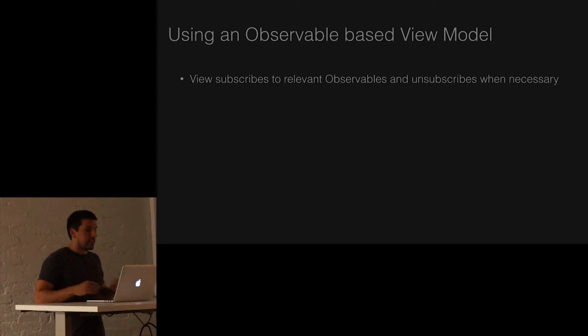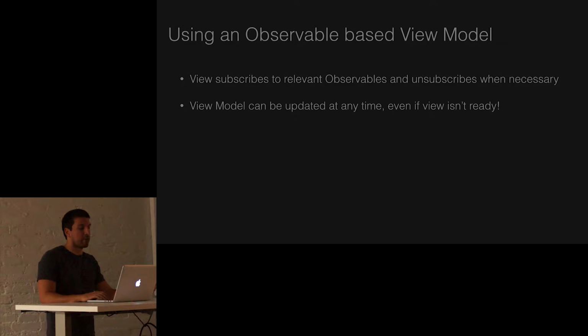All right. So, kind of the steps: the view subscribes to the observables in the view model and unsubscribes. So you still have that case that could still, your view model is a scope singleton, so you have to remember to unsubscribe. That can still cause leaks if you don't. The view model can be updated at any time. So, like I said, it doesn't care if the view's there or not. If the presenter loads something from the repository and passes that on to the view model, it will happily hold on to that until the view decides to subscribe. And again, presenter doesn't have to know about the view, so we have no null checks needed anyway.